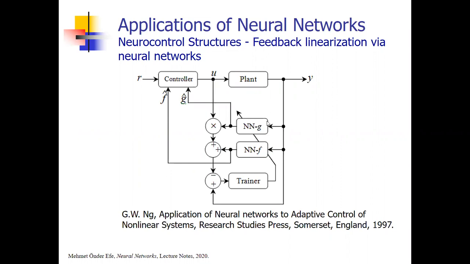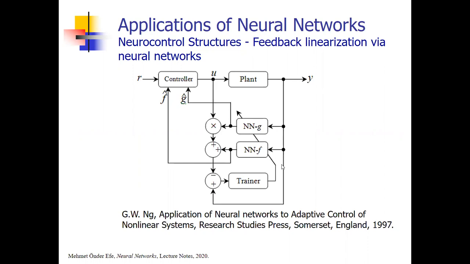So if you know the functional details embodying the f and g functions, then it will be possible to implement a feedback linearization type of a feedback control structure that cancels out the effects of g and f, and then you would follow the usual well-known loop shaping or feedback linearization algorithms to obtain a nice closed loop response.